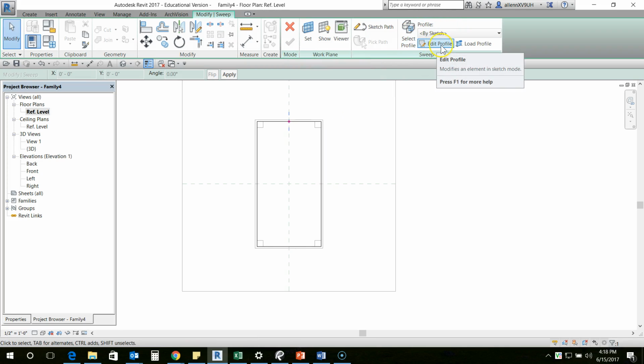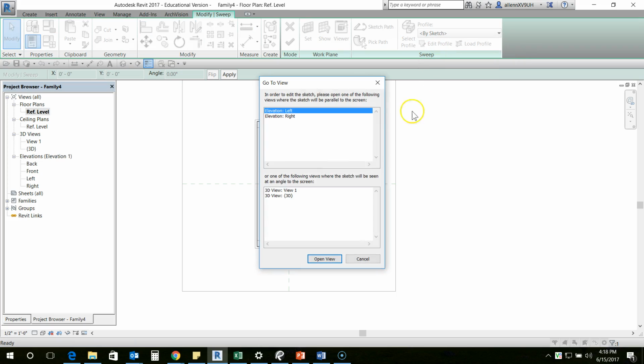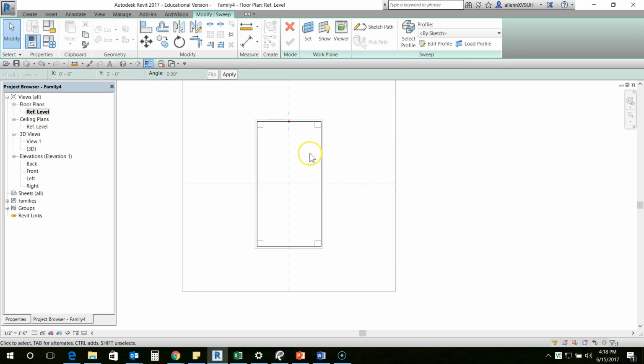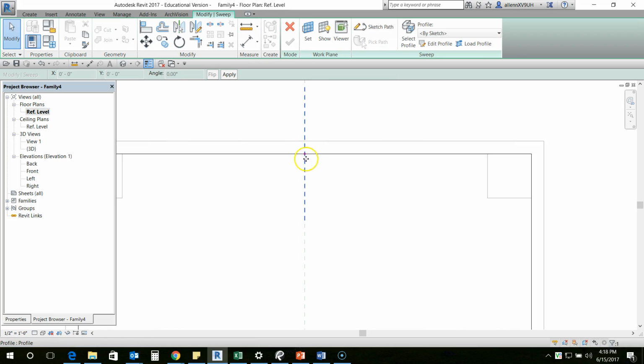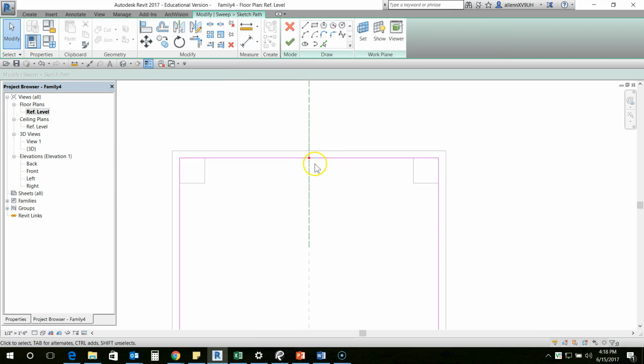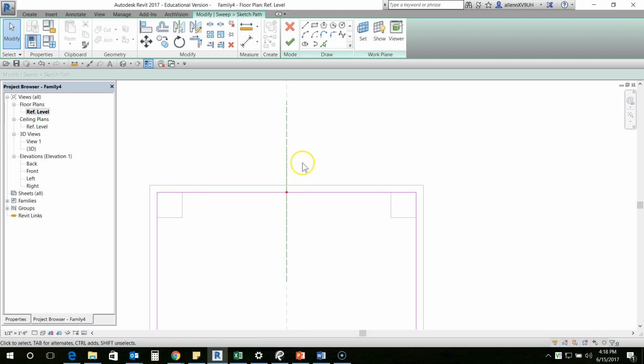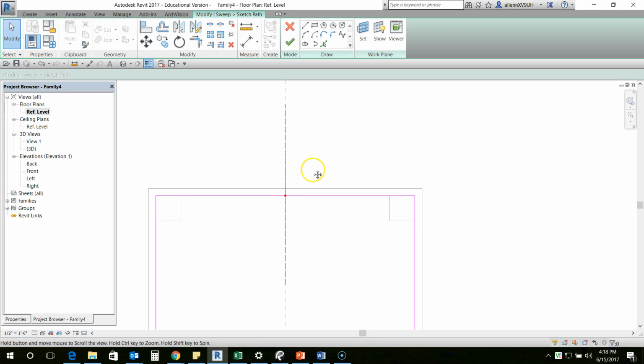These have now become available, and I'm going to edit my profile. Something to point out here is that it recognizes there's no way to draw a profile in this view. I'm going to close this to further explain. This line that showed up here, which when I was editing was green and much larger, represents the beginning of the profile, where the profile will start along the path. Just like when we created a reference line, this is nothing more than a reference plane that was automatically generated, which means you need to be in a view where you can look at that from the side and draw your profile directly on the plane.